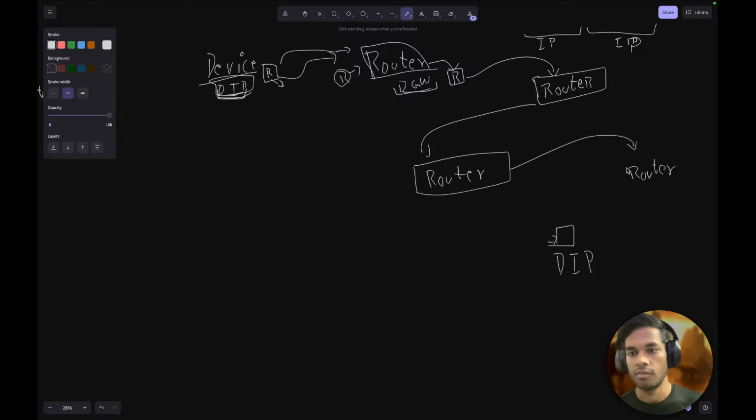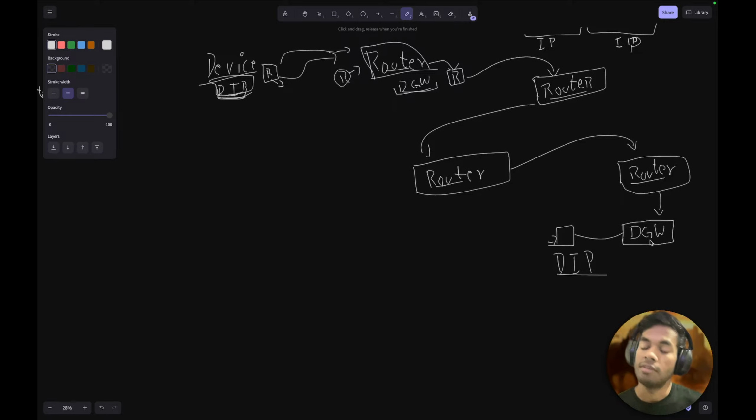And let's say we have reached the final router at this point, and the device that we want is... wait, what do I mean by final router? The final router is the default gateway for this device, right? Yep, it has to be the final gateway for this device. So let's say there is a default gateway router for this device. This router does the same logic that has been running throughout all the routers till now and sends the request to the default gateway for this device.